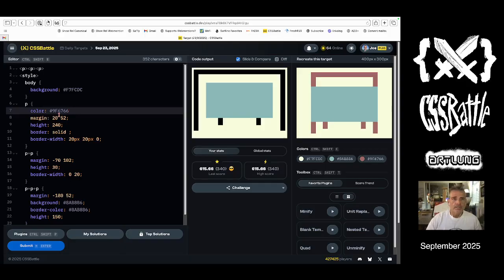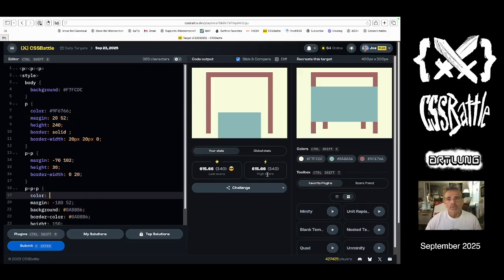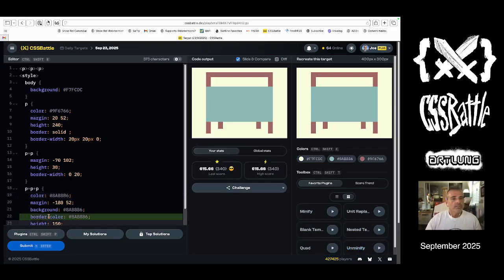Plonk, like so. And on the last one, we set the color to be this color. And then we don't need to set border color in the way we do there. That's fine. Height, 240. This minus 70 really stands out in a weird way.